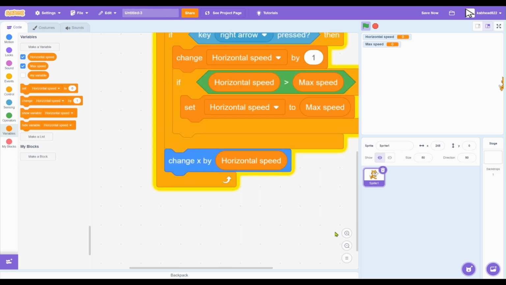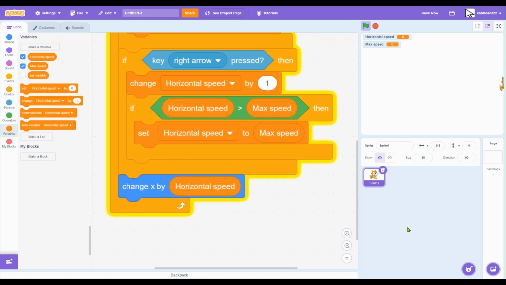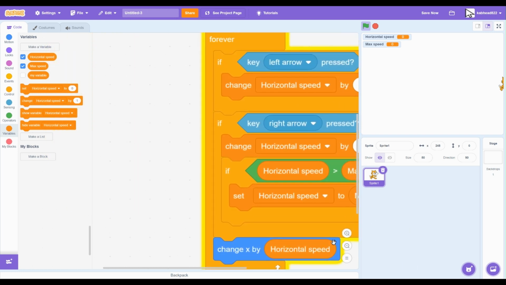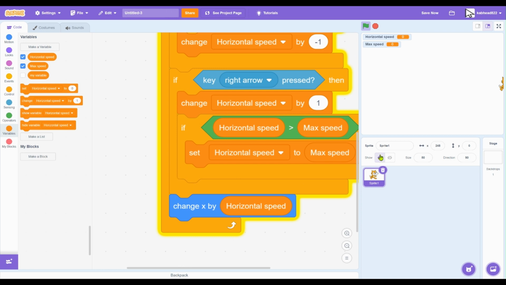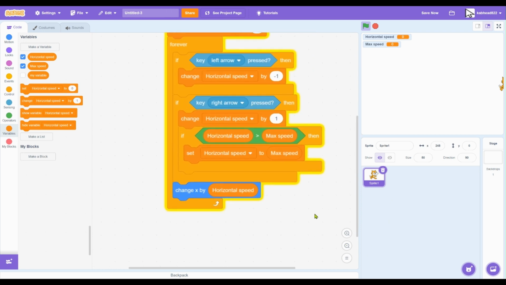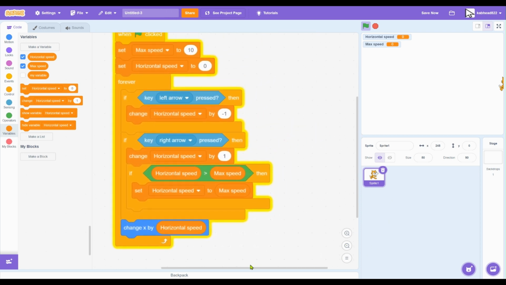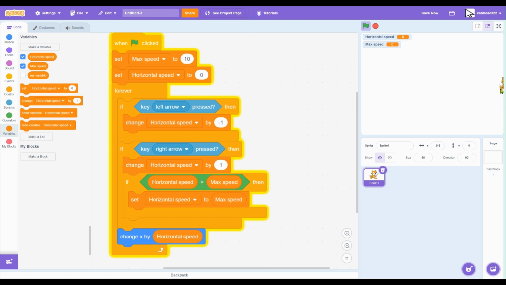It has to be in the forever loop, and the if block is still there. Now, if you check it out, when we start, it has a limit. You can see the max speed is 10, so it is not going over 10. It's staying there.